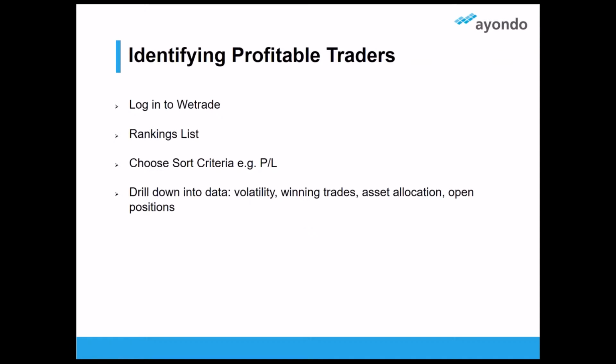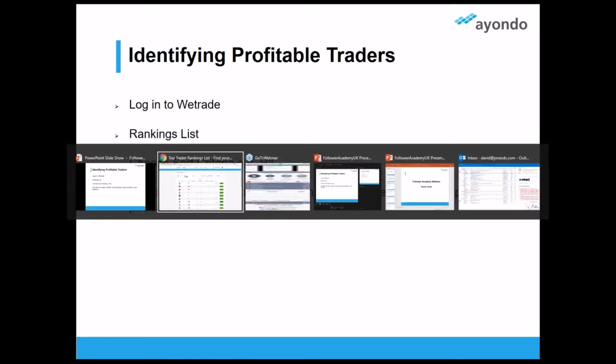So we're going to start off by identifying profitable traders. What we're going to do is log on to WeTrade. I think I'm logged on already, actually. We'll look at the rankings list, I'll show you the different ways of sorting these people, and then we'll drill down into the data.